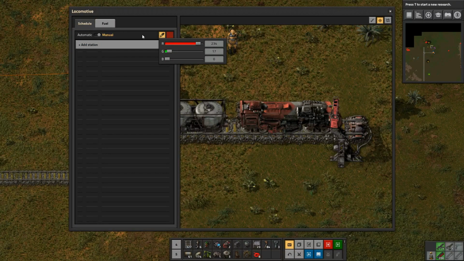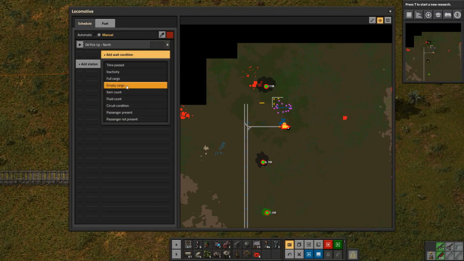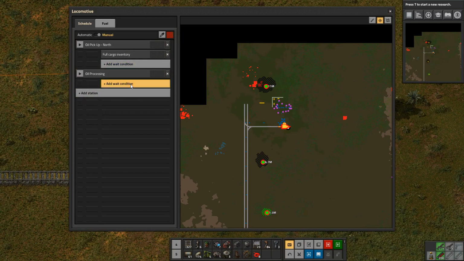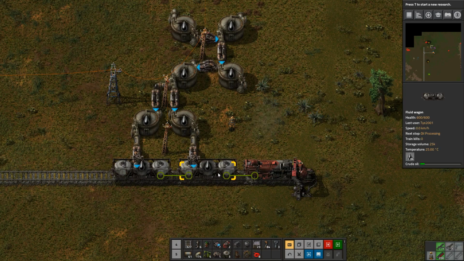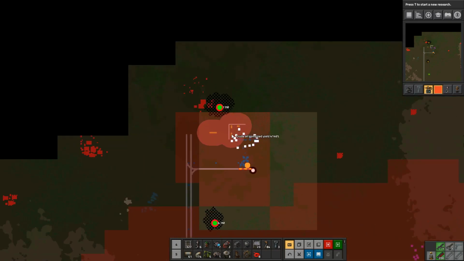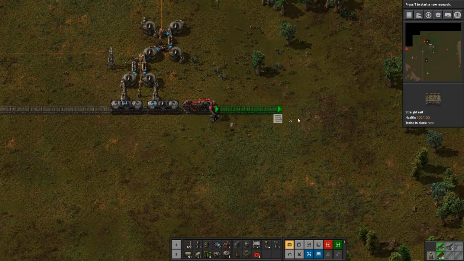Let's add... I don't want to do the color. I want to add a station. I want to do oil pickup north. And we'll do cargo full, and then we'll add oil processing to cargo empty. And it's filling up. Awesome. Oh, that makes me so happy. And of course, that is going to have pollution in it. Of course. Go figure. It's okay. That's all right. And I know this has no path right now.